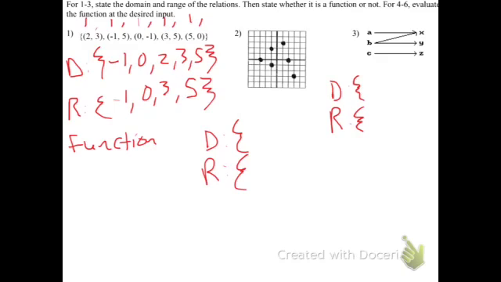Second one here. Remember, your x values are your domain, so your x value here, looking at that one, is -3. Moving right 2 spots, you got -1. Moving right 2 spots again, you're at +1, and then 2, and then that last point on the right is 3. Okay, that last point has an x value of 3. So those are your possible x values, which are your domain. The range is the possible y values.